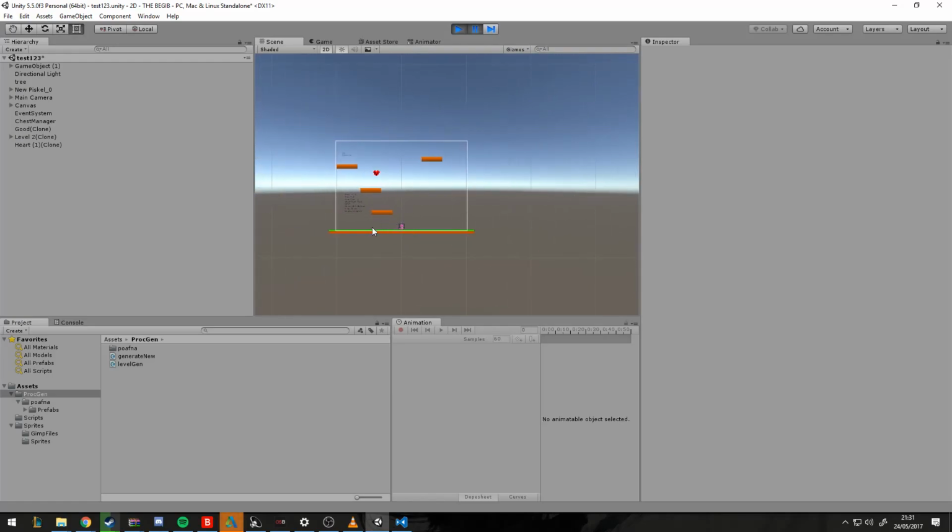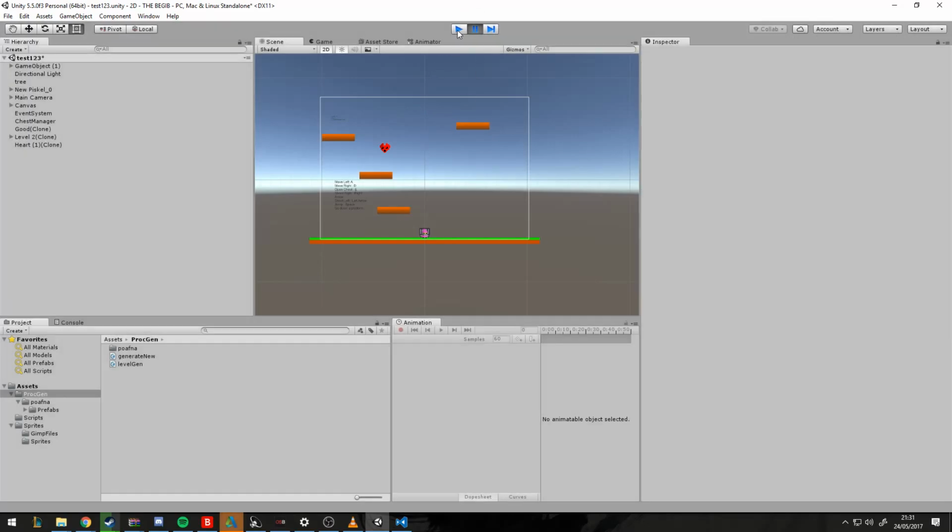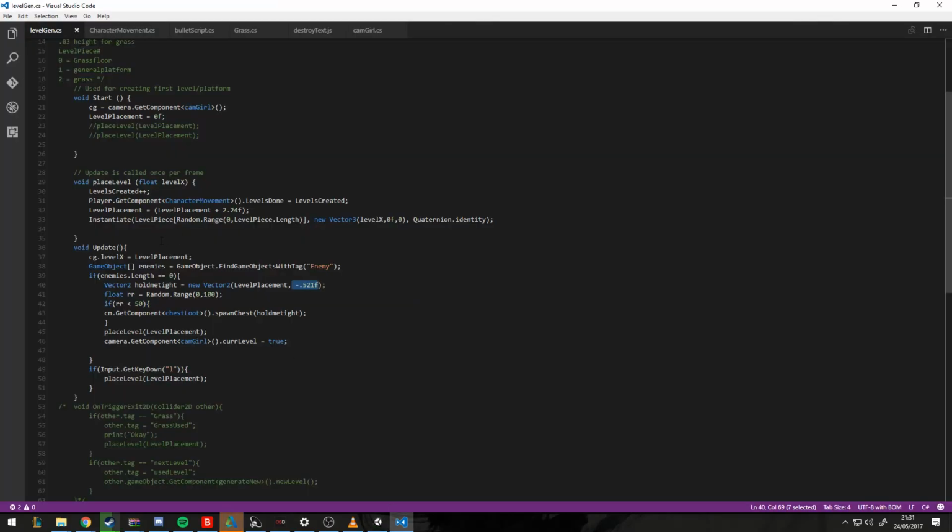While I could have made it upwards and set it all so the bottom was 0, 0, it seemed like a lot more work at the time, and as I was saying before, I just wanted something that I could constantly get out and just work like this, so that there was no extra faff involved around it. As I was saying before, I was very time constrained, so I just wanted everything working. That's about it for the level placement.